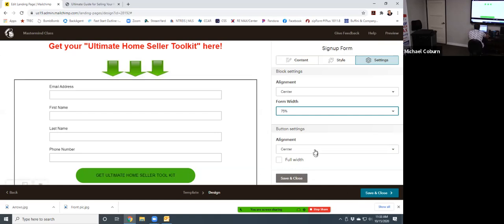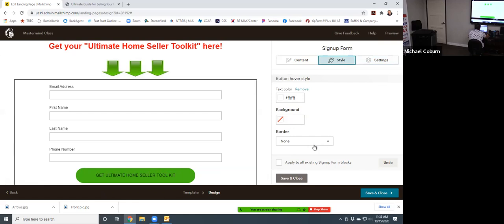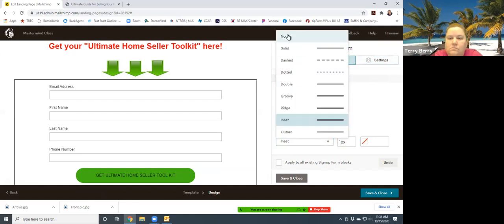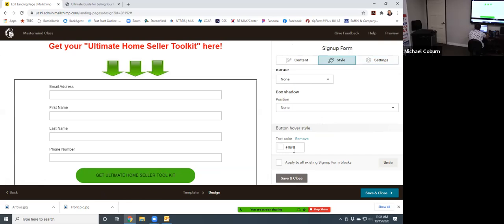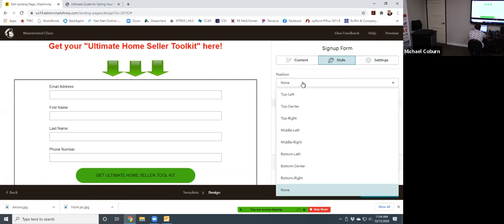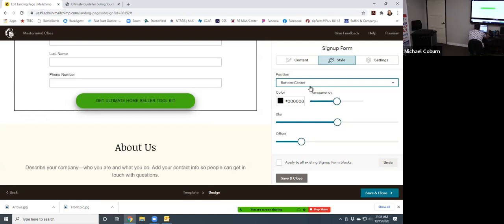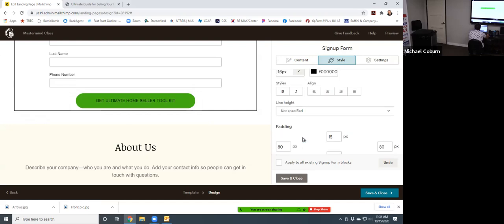If I want this little button to go full width, I click here. See that? But I'm trying to remember how to bold that button. I can border it if I want to. You just got to play with it. I can make a shadow. See how I shadowed it? It's whatever. You can play with whatever. None. I'm trying to find my borders.